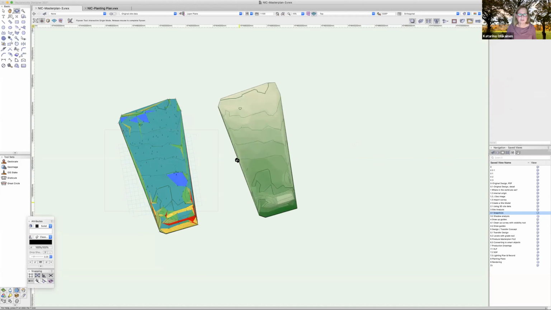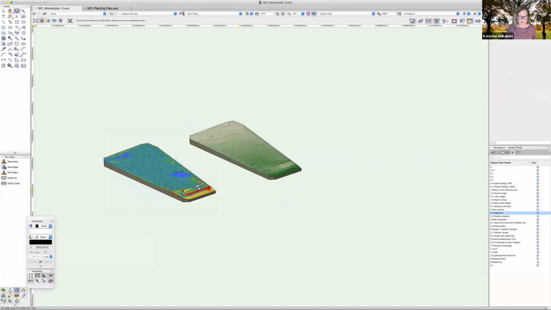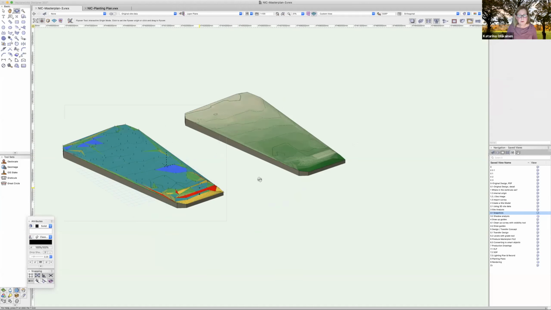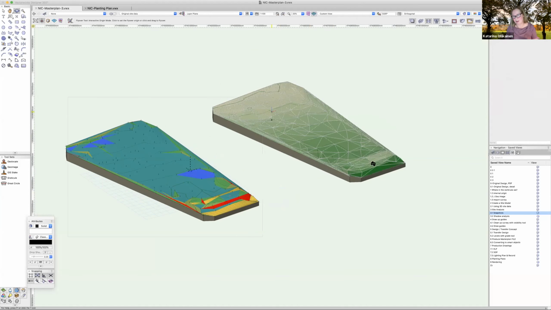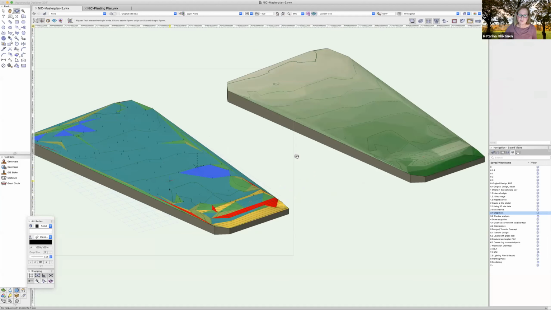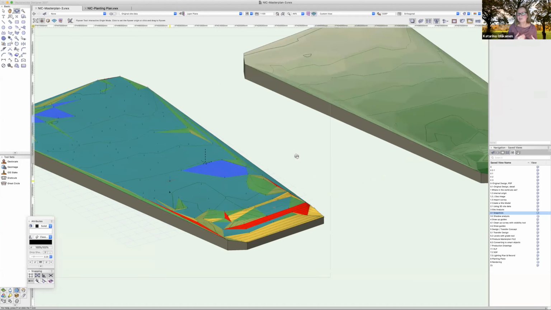We now have two different looks of the site model. They're both the existing site, but on one you can see how it should look, and on this side here you can see the levels or the slopes of the site colored in different colors depending on the degree of slope you have. So the red ones are the ones with the steepest and so on. And you can set up this slope analysis how you want it in the site model settings.